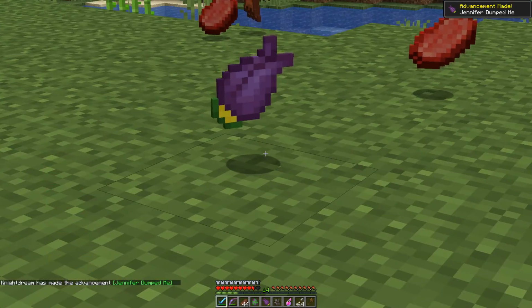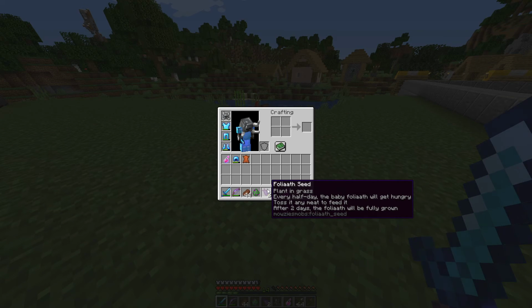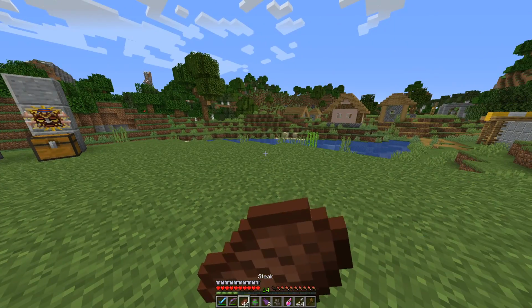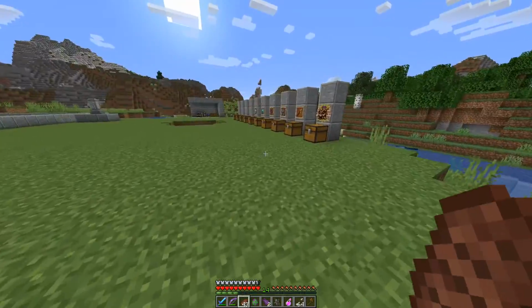As you can see, it dropped a seed. Every half a day, the baby Foliaath will get hungry. Toss it any meat to feed it. After 2 days, the Foliaath will fully grow. But do note, just because you fed it doesn't mean it's going to be tamed. It will be hostile to you.